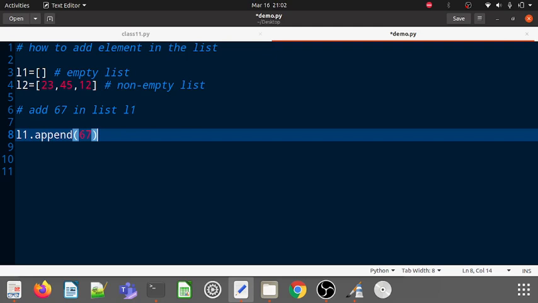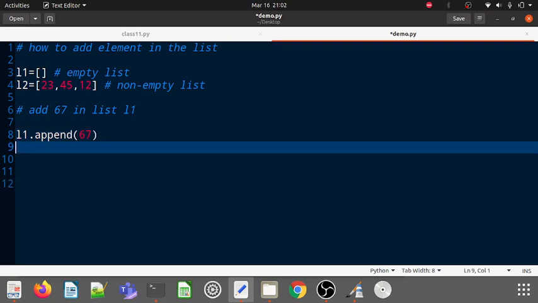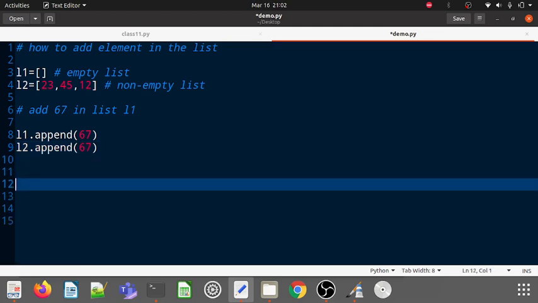Because we are not providing any position, by default it will add this 67 at the end of the list. Here our L1 list is an empty list, so it will not be visible. So for the sake of reference I am adding the 67 element into my other list also, that is L2 dot append 67, right? So after that let's see what L1 and L2 are after appending 67 into them.